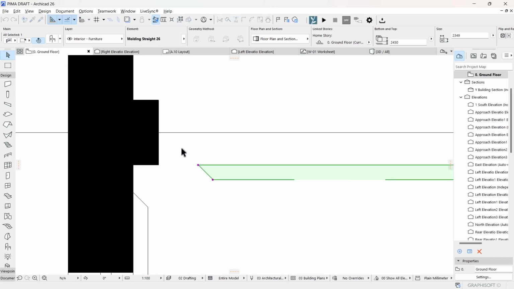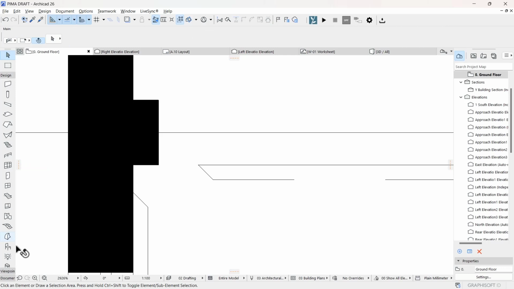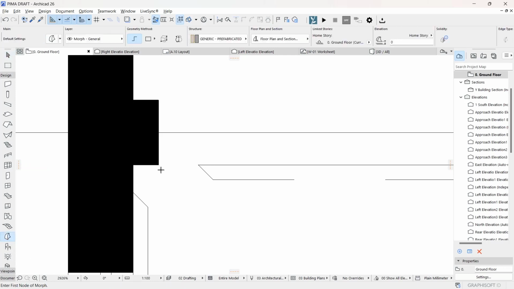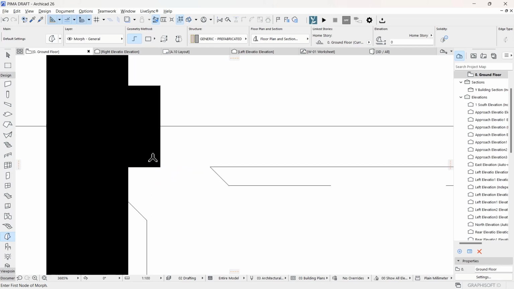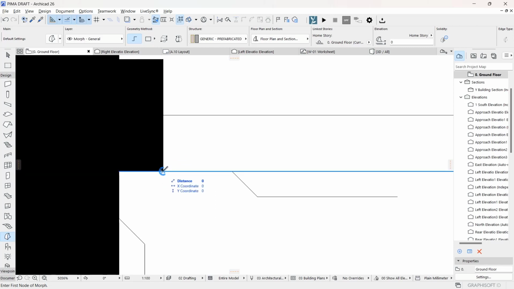You might still take it back if you need to, but yeah, so let's just go to the morph tool, click on the morph, and then I already have an idea about how I want the frame to look like in my head. So yeah, I'm just gonna go ahead and replicate it here. So what I want to do is to click on this one. I'm gonna have it as 2 inches to the left, that's 50. And then let's say I go 15.